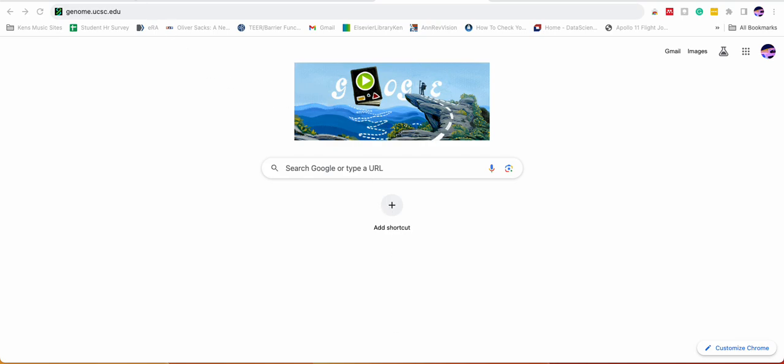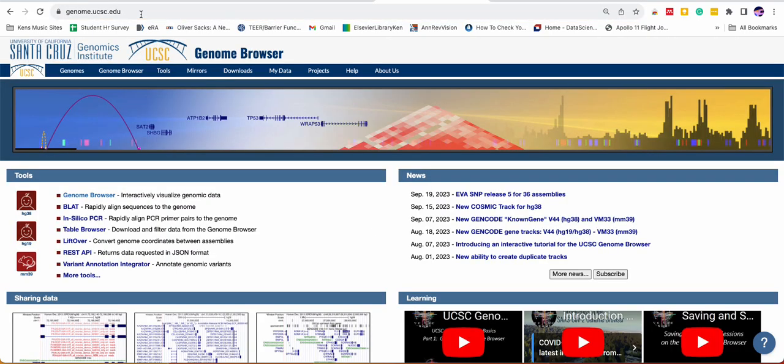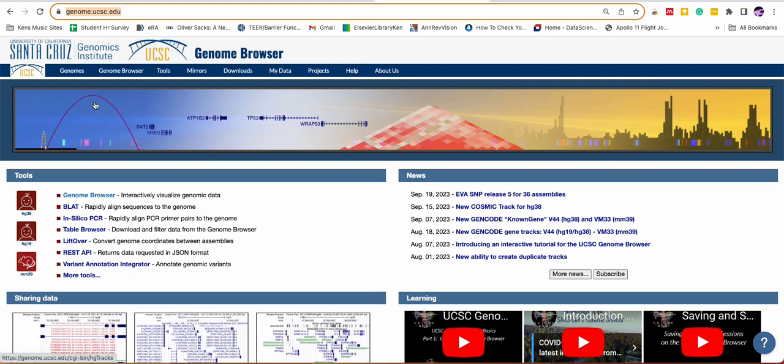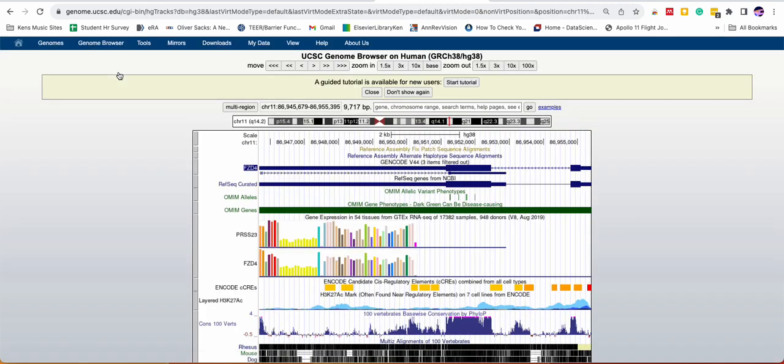So there's the address, and this is kind of the page that you land on when you first get to the Genome Browser. There's various tools. There's a lot of things you can explore more if you wish. But for today, we are going to just say that we want to find a gene of interest. And you can just cut right to the Genome Browser. There's a couple places on the page to click and do that. And you'll get some kind of default view.